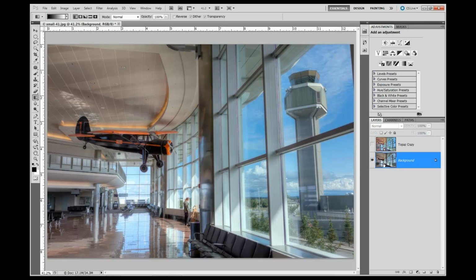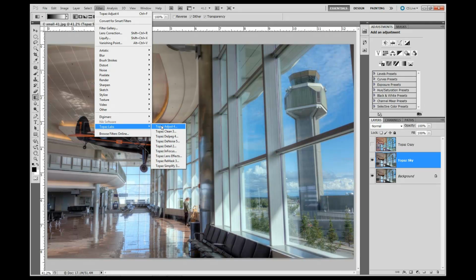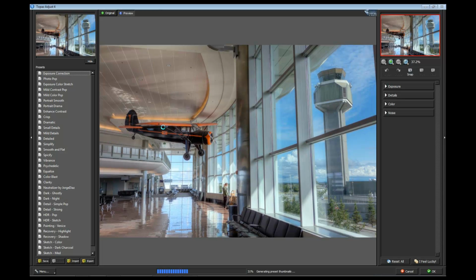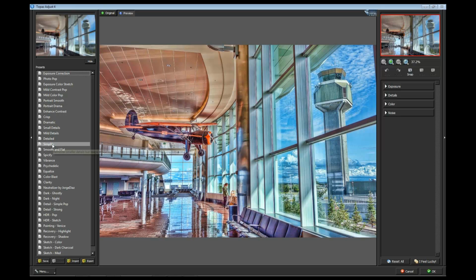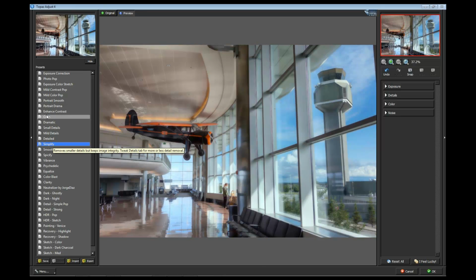So what I'll do is take that background and copy it again. I'm going to give it a name of just Topaz Sky, assuming I can spell. And this specific run through Adjust is going to be strictly for the sky. So back up to my plugin, Topaz Adjust one more time. And if I'm looking for a nice smooth sky, at least one that I can blend in, I like that little Simplify preset off to the left. You also might find that the Portrait Smooth preset works pretty nicely for that as well. It is, I think, a little more aggressive, so we'll go with that one. Portrait Smooth, not touching any of the sliders, and I'll hit OK.